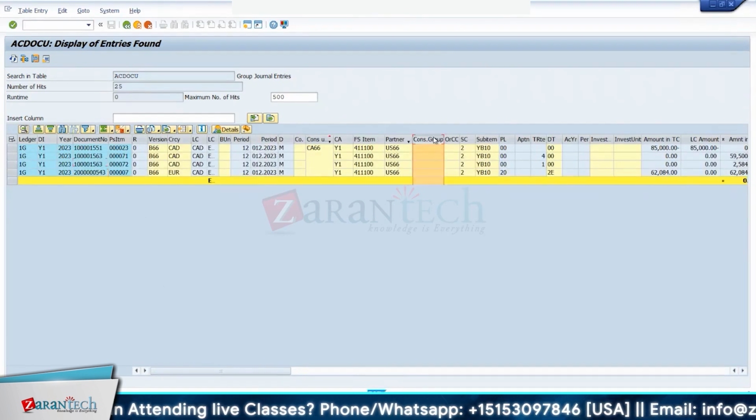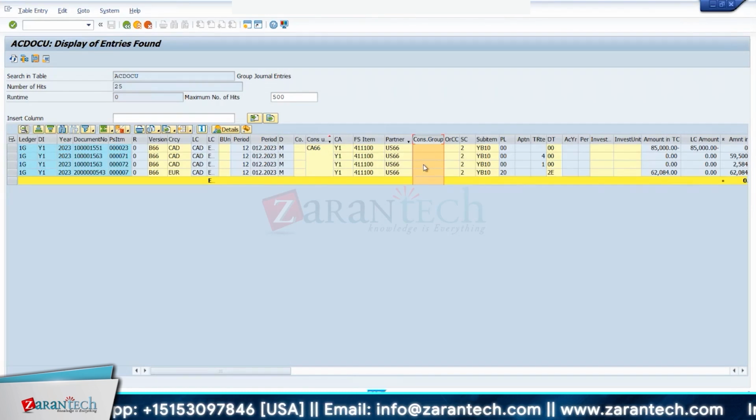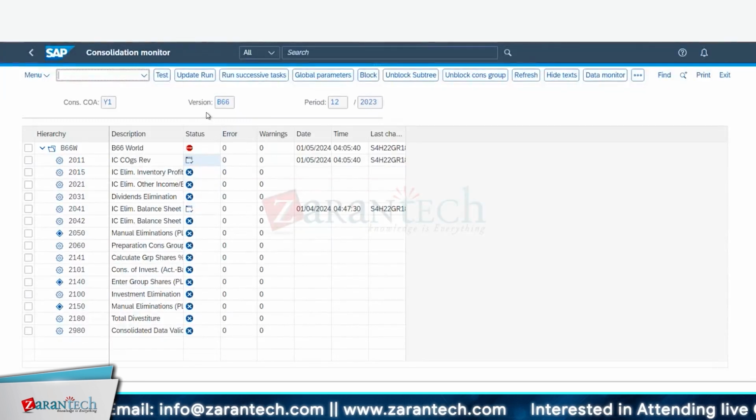Here, if you find there is no update in the consolidation group, because it is all entity, all the transactions running at the unit levels. There is no consolidation group. If you see your consolidation, is there any entry? No, it is not there. Fine. But the document generated across all is one, because it runs at one time at a group level. Any doubt in this?